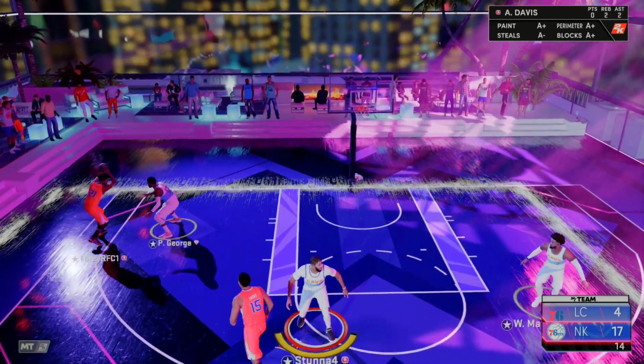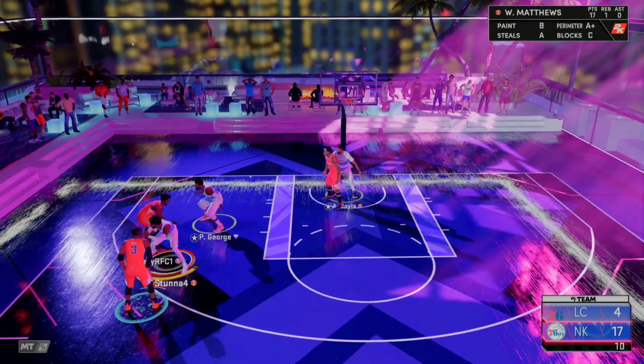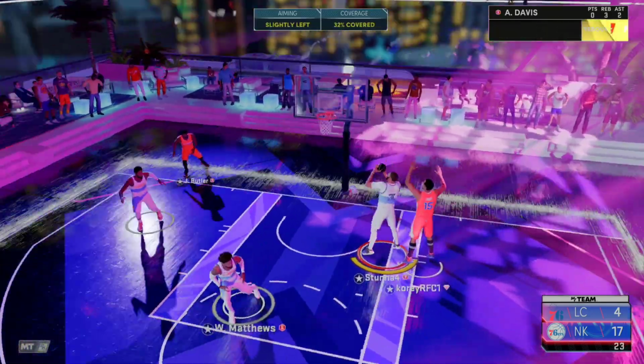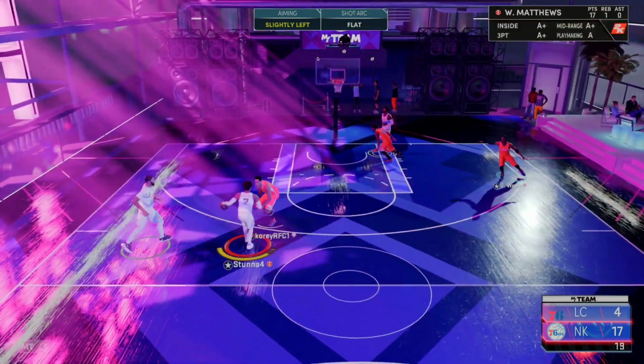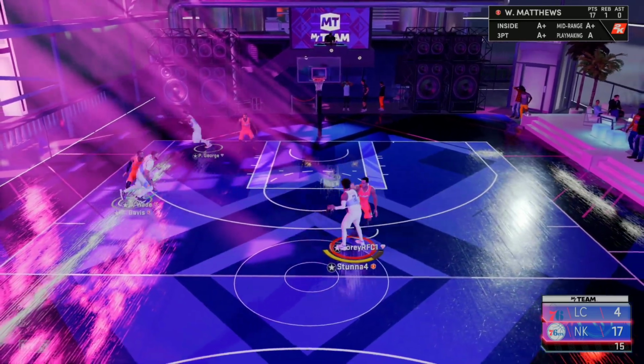I was certain I was losing this game. I did not think I would be putting up potential 21 points on Opal Dwyane Wade with Wesley Matthews. He's going to leave him. Nope. He's going to leave AD. Okay, can we create?